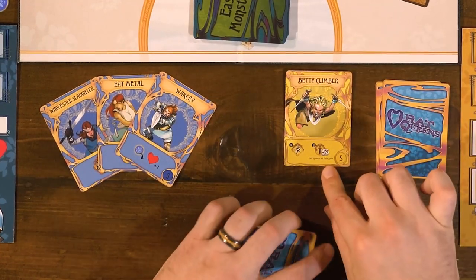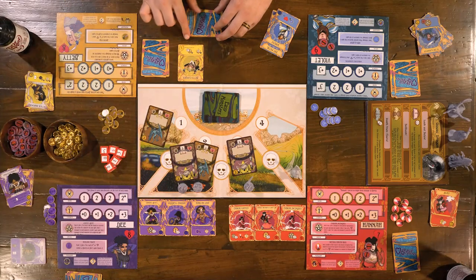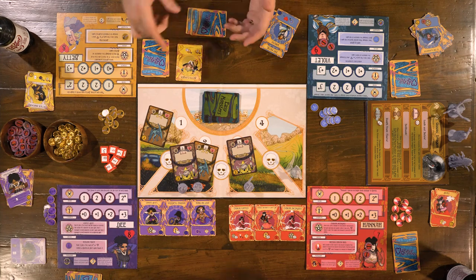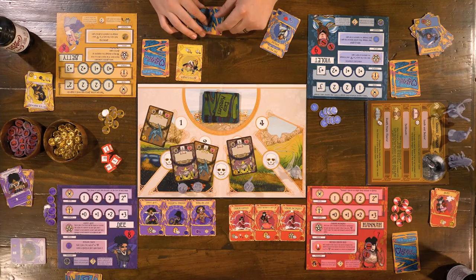So I'm going to have Betty play Betty Climber. So this is going to first allow me to move, climbing up, people, just stabbing them in the jugular. Move to an adjacent gate. I'm going to come over here. Because then Betty has the ability to roll 1 die per queen at this gate. So this gate had rolled 2. You count yourself. Always count yourself. You're a queen. You're always a queen.